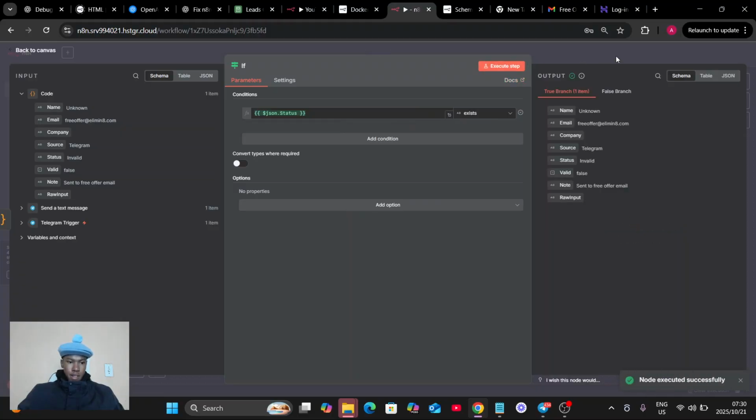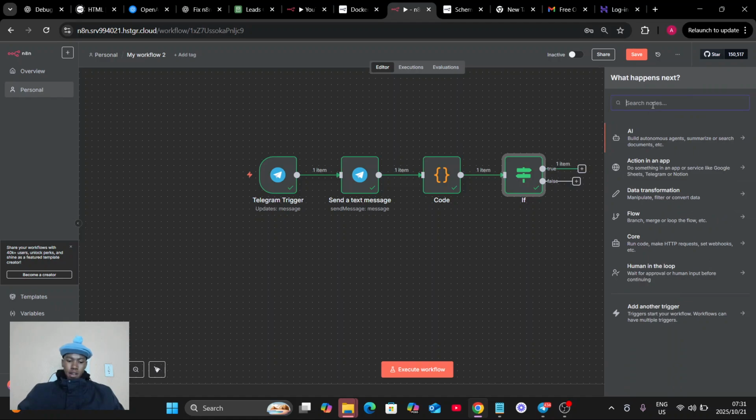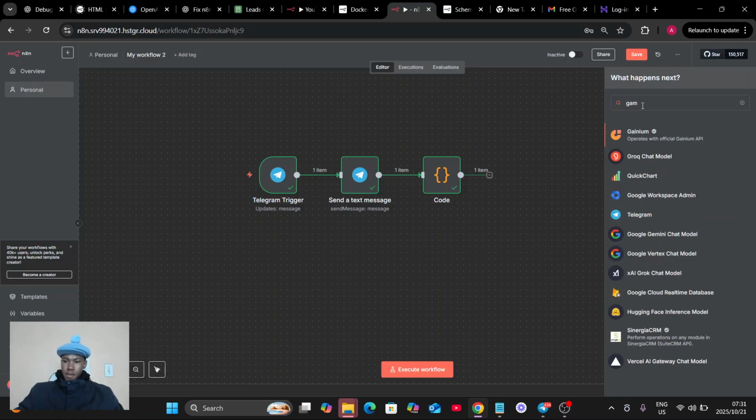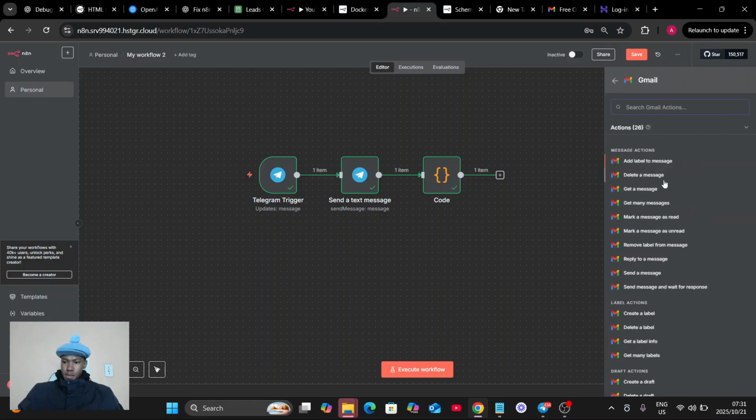If our status is invalid, we'll take our emailing route, and if it's valid, we'll take our Airtable database route. So in this case, it's invalid. We'll head on to our Gmail, then we'll send a message.